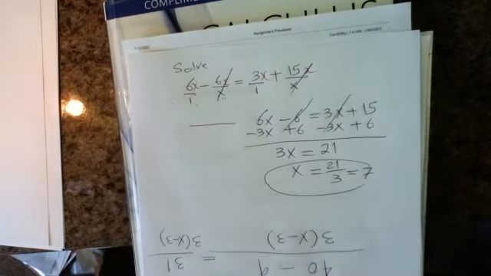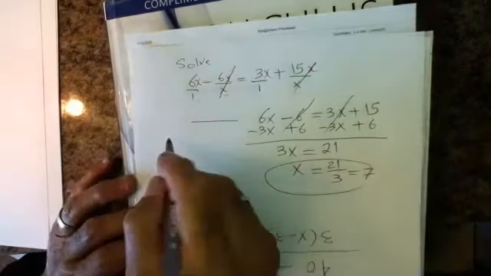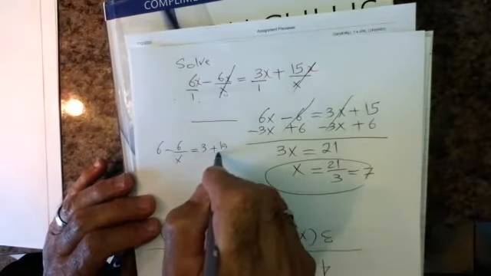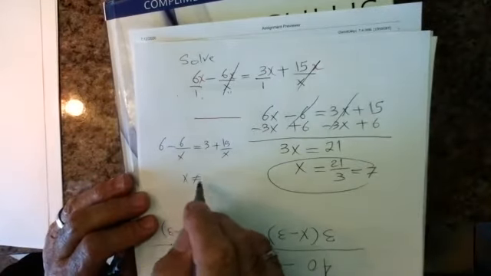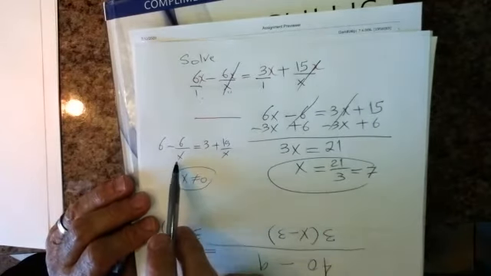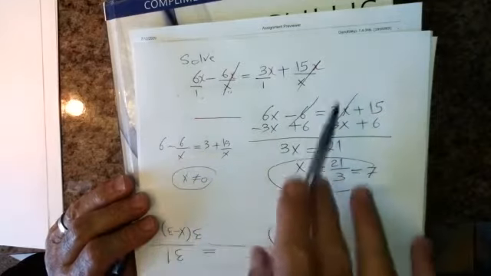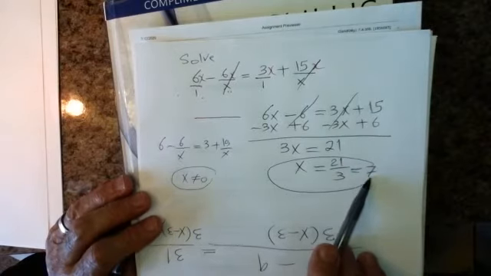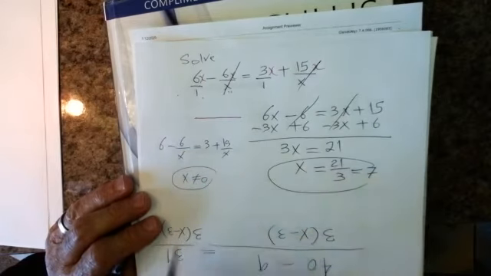When you solve this type of equation, you want to make sure that the original problem was like this, 6 minus 6 over x, right? It's 3 plus 15 over x. You want to make sure that x is not 0. If the final answer is 0, it is not correct. Remember I said if you have a variable in the denominator, you don't want that to be 0. So when you solve the equation, if x happens to be 0, do not accept it. Well, it's not the case here because x is 7. But if the answer happens to make the denominator 0, you cannot accept it. But that's not the case here.